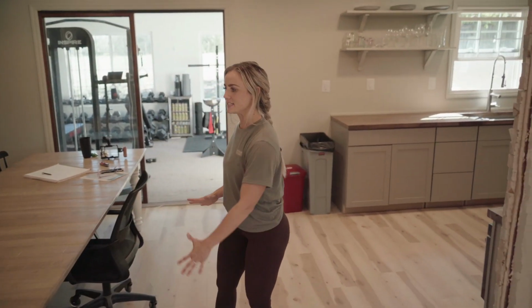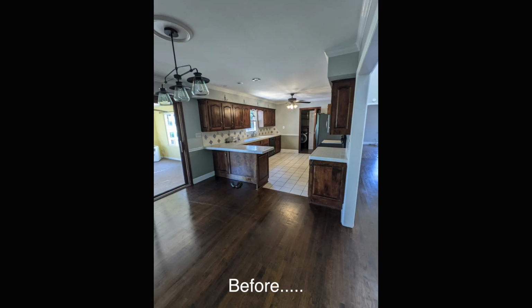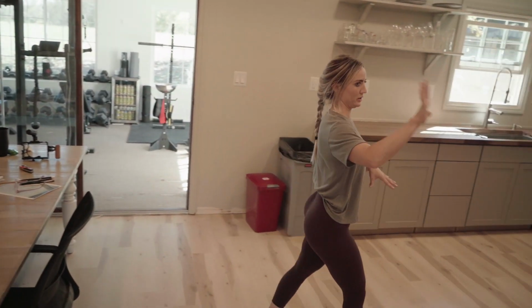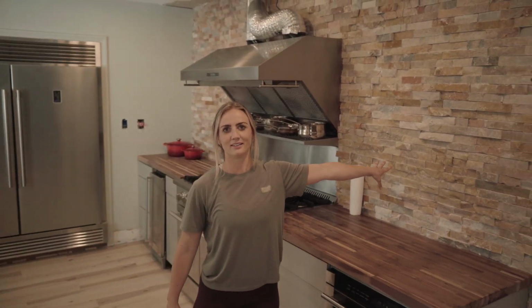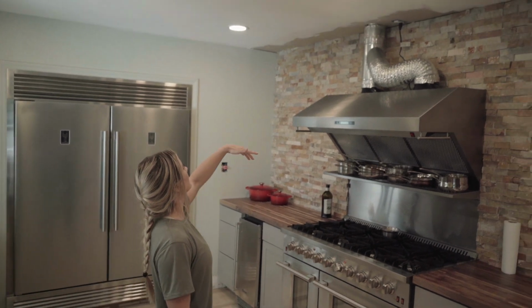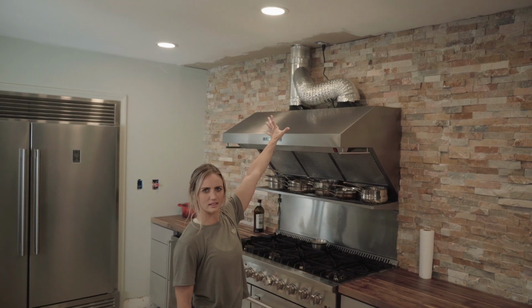Okay, and then you kind of come into the kitchen, dining room area. We wanted to make this whole area feel like it was one big thing, which is why we ended up widening that opening. New dining room table. We're still waiting on our chairs. And then we've got the stone that we are going to be bringing into that bar area. So this was a lot of fun to put in. Thank you, Justin. And we still have to finish patching and painting the ceiling. We're going to hide these vents.